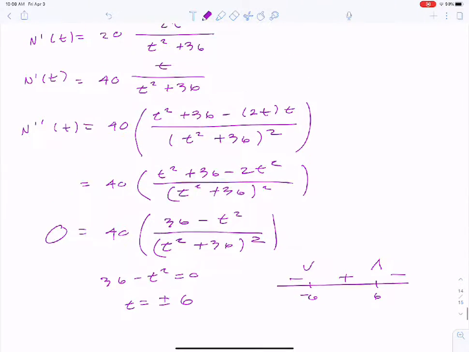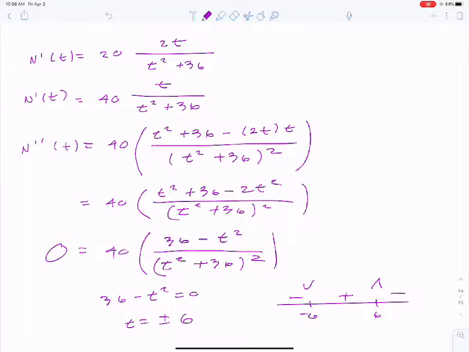Okay, so let me go through and answer the questions that were posted in Discord. So first was, how do you do the derivative on the calculator? You cannot. If you have an 84, like you said, you can't do the derivative. You have to do it by hand. If you have an 89 or an Nspire, you can take the derivative.